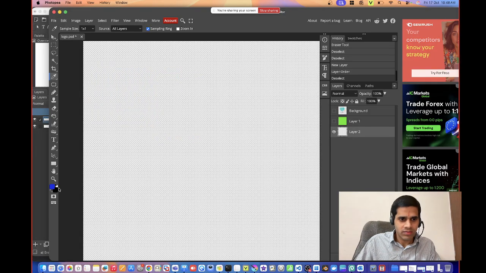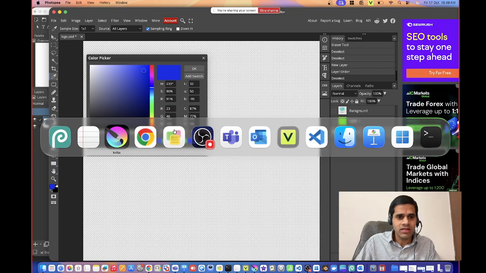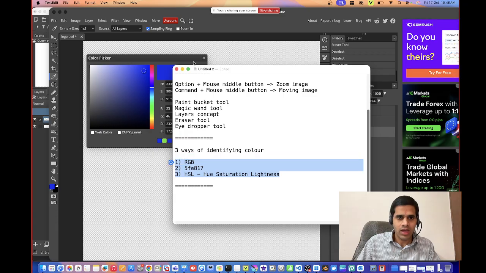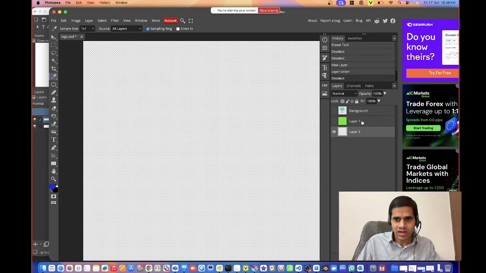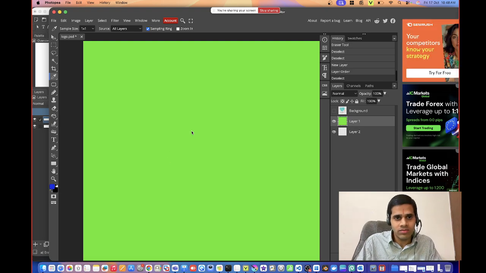Okay, so this blue color is there. Now you forgot the HSL values, RGB values, color code, all these three things for that green color. Even if you go to this layer, that green will not come. Now how will you uniquely get these color values?